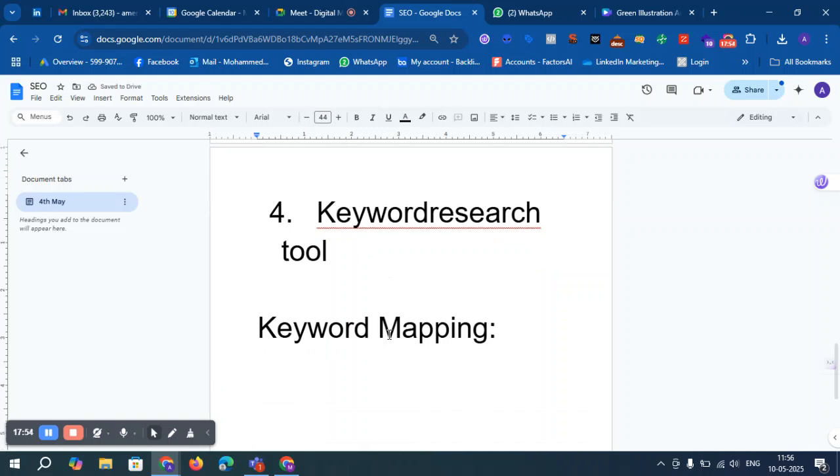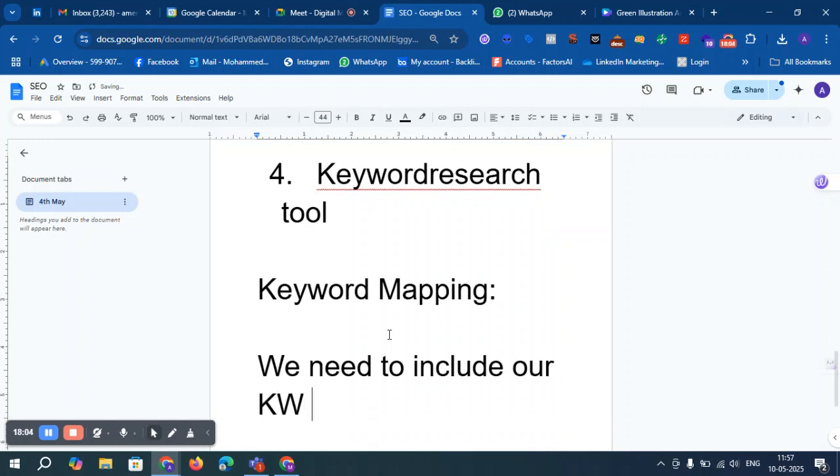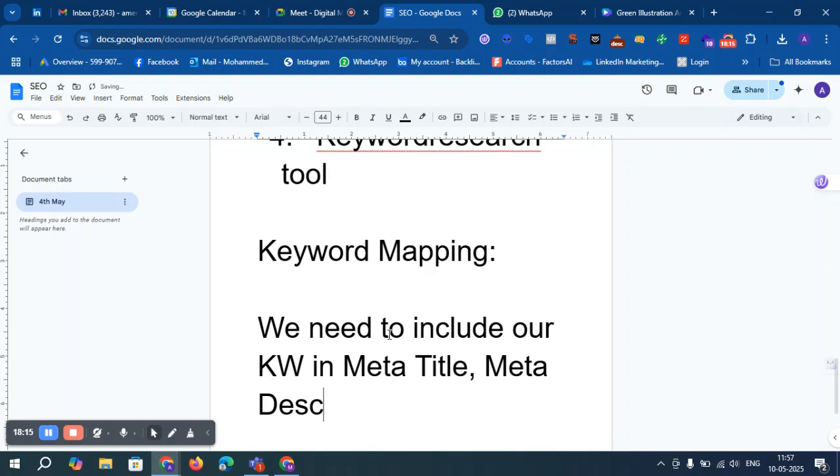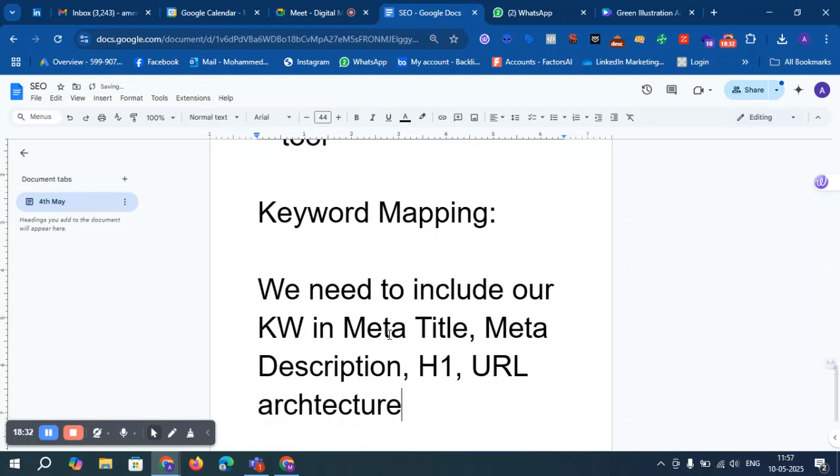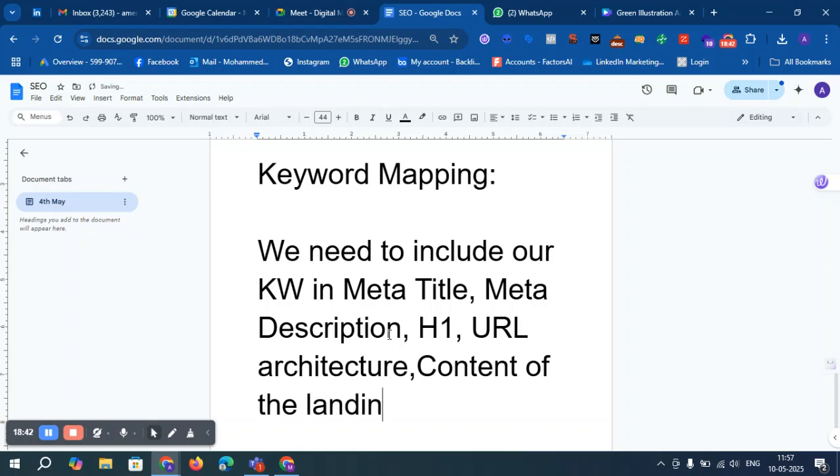Keyword mapping is nothing but we need to include our keyword in the meta title, meta description, H1, URL architecture, and content of the landing page.